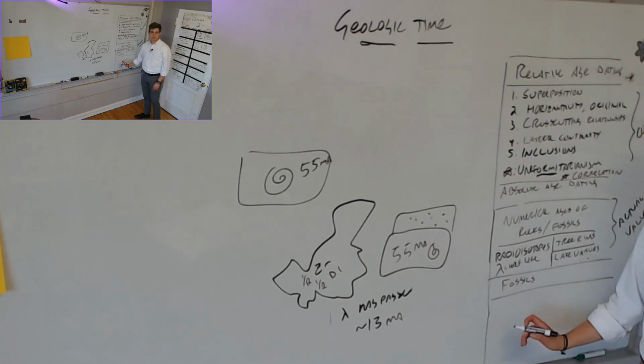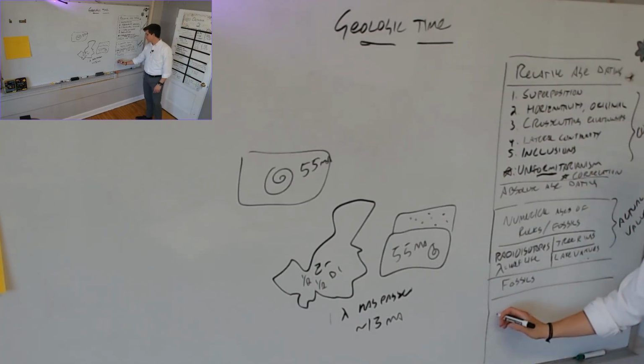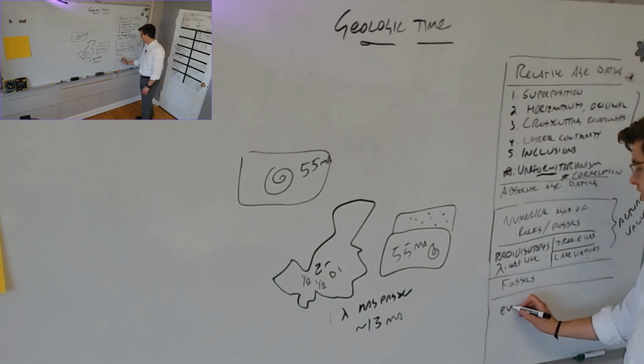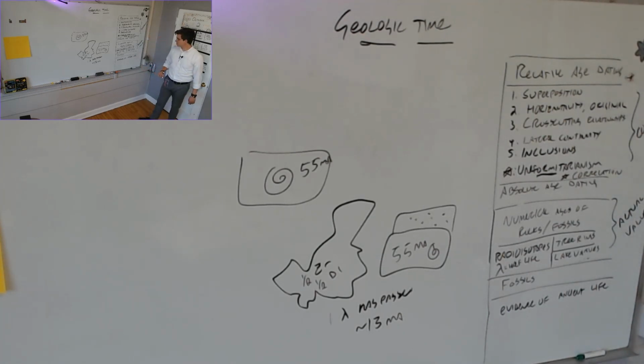What about fossils? Right there. There he is. How do fossils form? What is a fossil? It was one evidence of something that. Okay, evidence of ancient life. Evidence of ancient life. Generally, we say to be considered a fossil, it must be greater than 10,000 years old. Generally. I'm sure there are exceptions. I'm not aware of any.